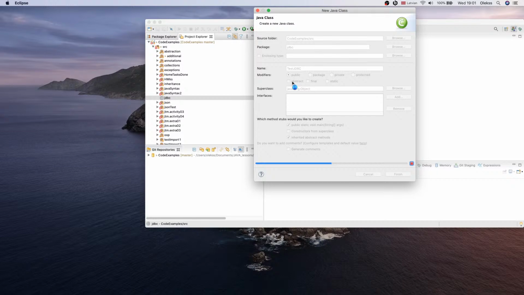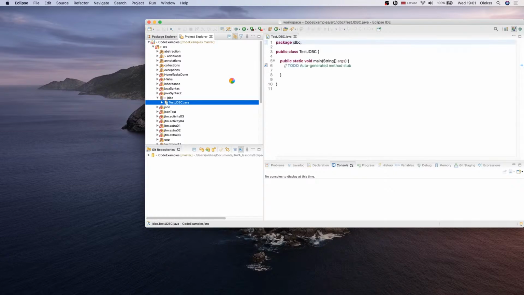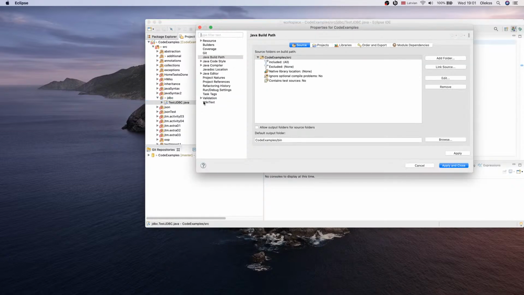Before we do something here, since this is an external project, not the one we used from GTM, to have some results here we need to add the JAR I just showed you to the class path.